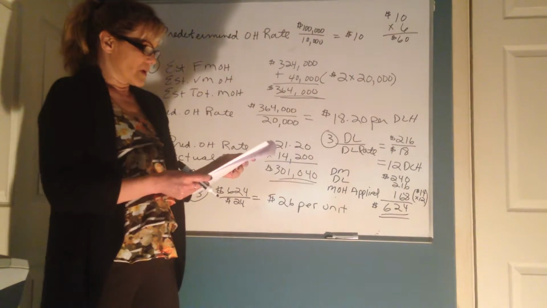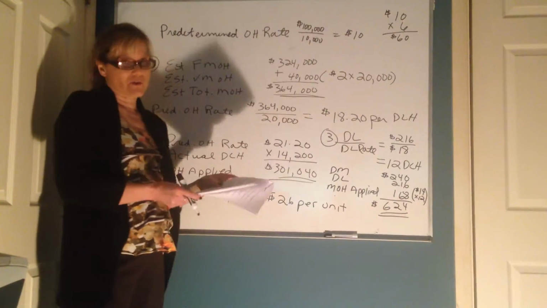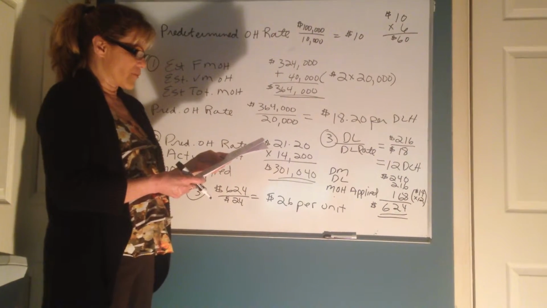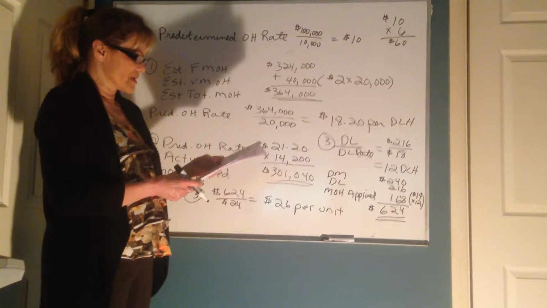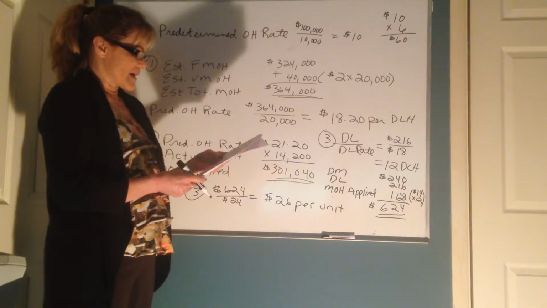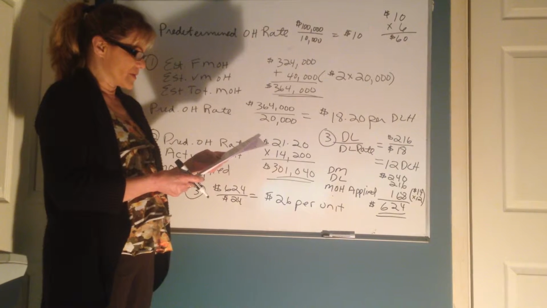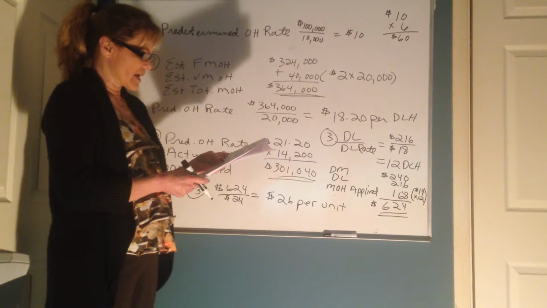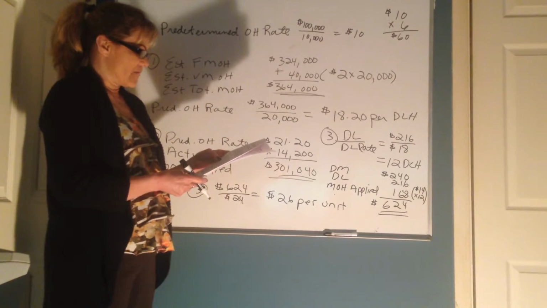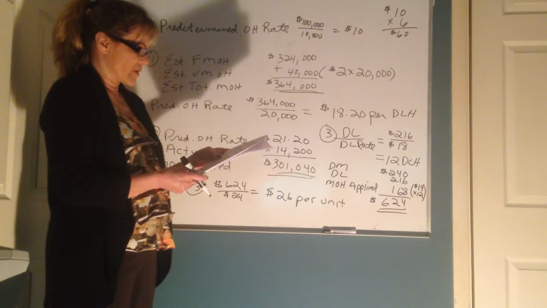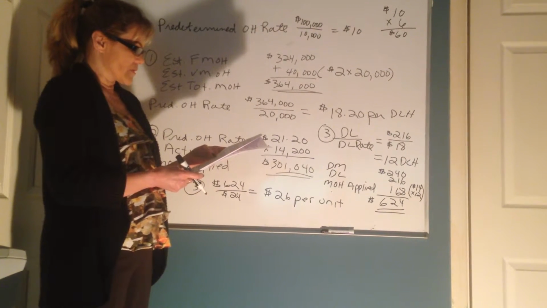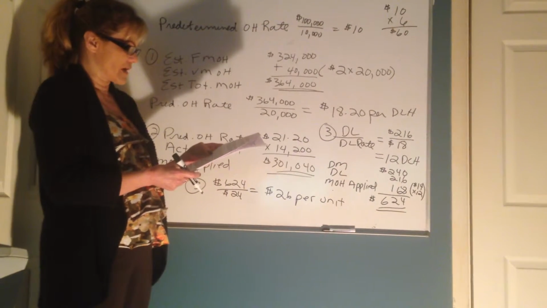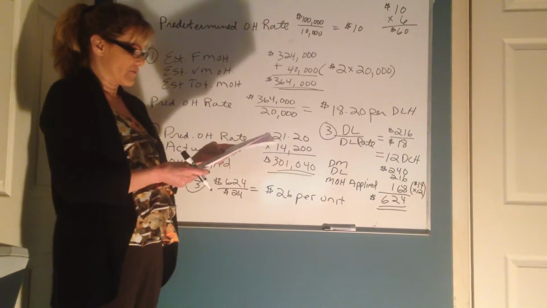Okay, if you go down about halfway through, we start homework examples. The first one: Bob is computing predetermined overhead rate annually on the basis of direct labor hours. At the beginning of the year, he estimates 20,000 direct labor hours will be required for the period's estimated level of production. He estimates $324,000 of fixed overhead expenses for the period and variable overhead of $2 per direct labor hour. Bob's actual overhead for the year is $340,200. Actual direct labor hours are 19,000, and we want to compute the company's predetermined overhead rate for the year.